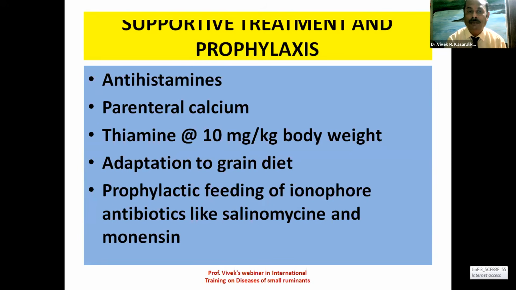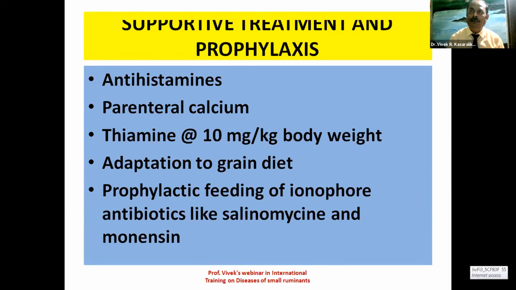Then, stall feeding is going on at a higher pace in goat farming also. If you want your animals not to suffer from ruminal lactic acidosis, you have to adapt them. So the grain diet, if you are incorporating, it should be in an increasing order, isn't it? So that the animal gets adapted to it and it doesn't suddenly end up in ruminal lactic acidosis.